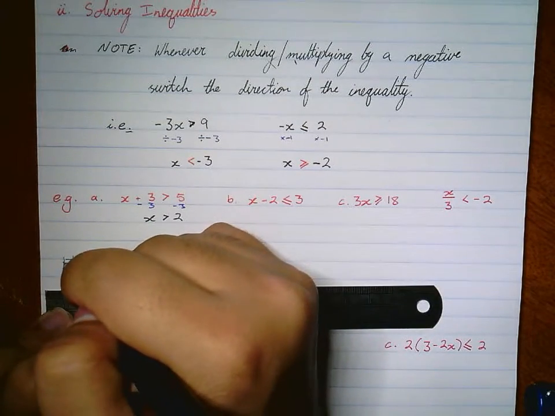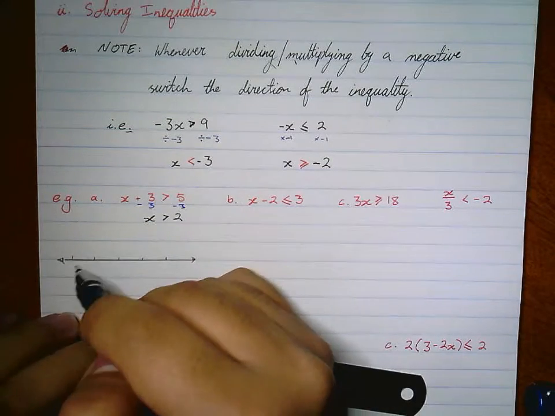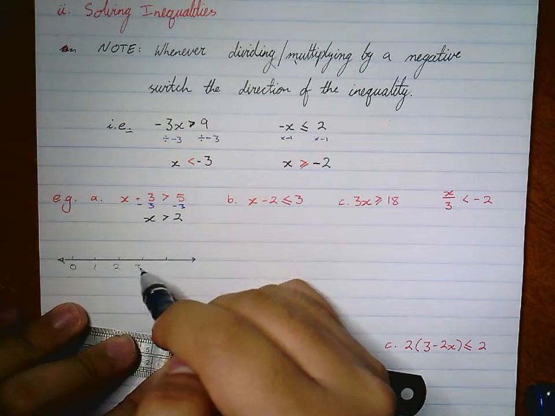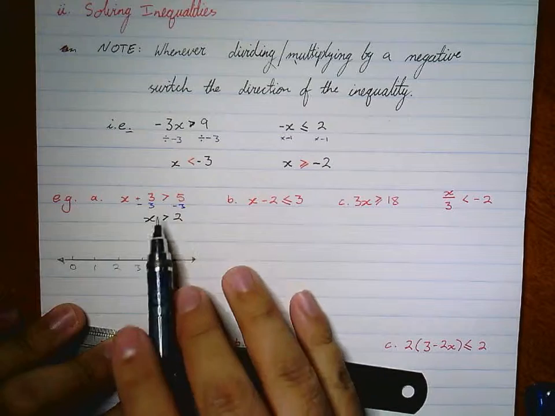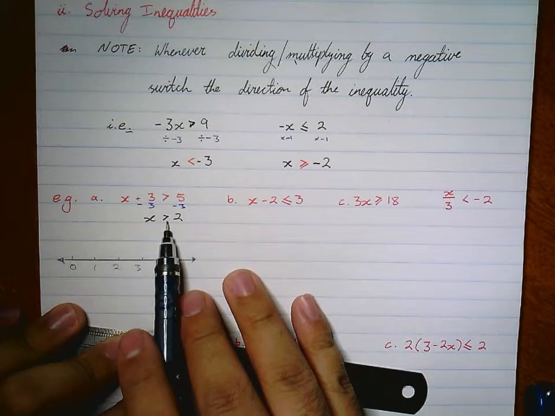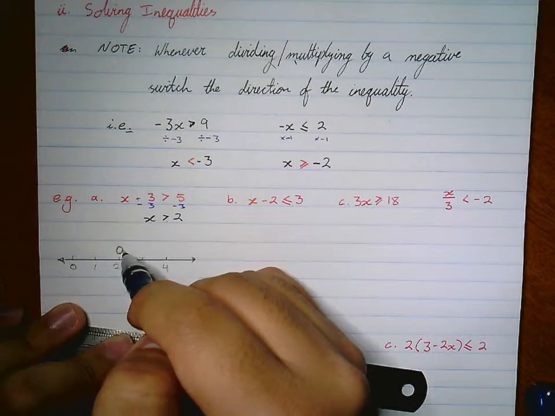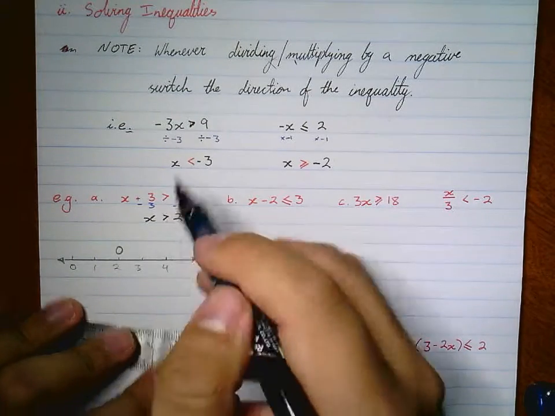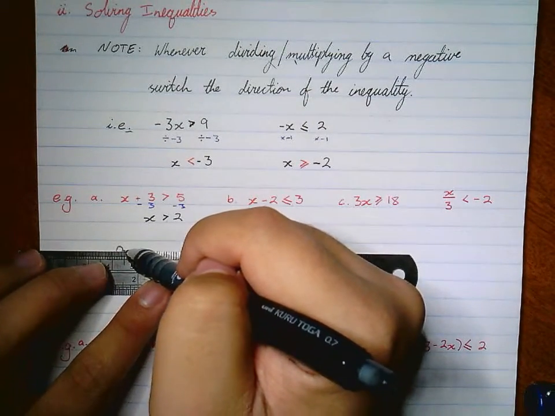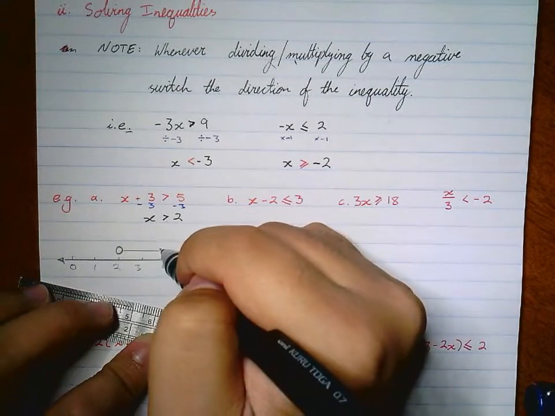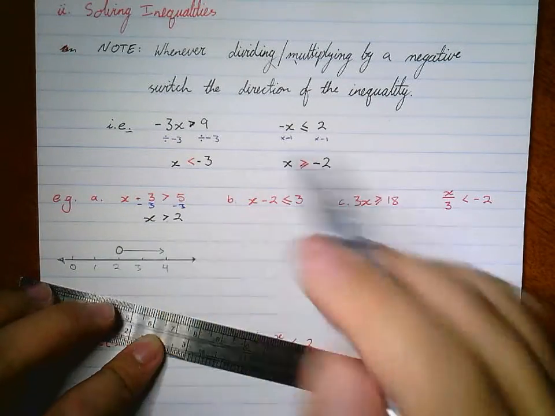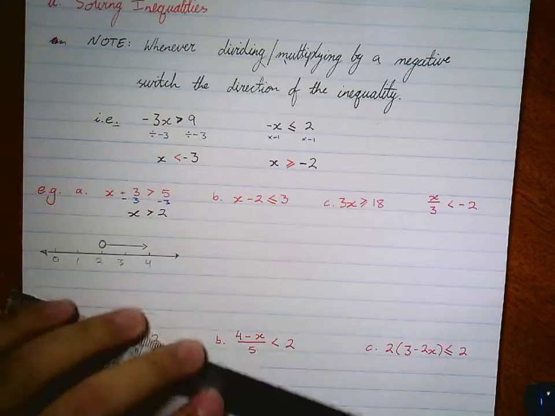There we go. We'll make this 0, 1, 2, 3, 4. This is a greater than 2, not equal, so this will be an open dot over the 2, pointing to the right, so we'll make this one point to the right. Same thing, we keep going.